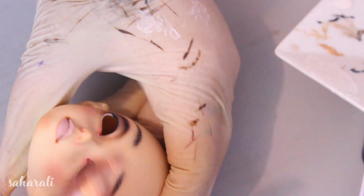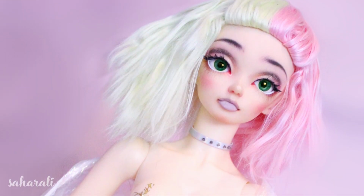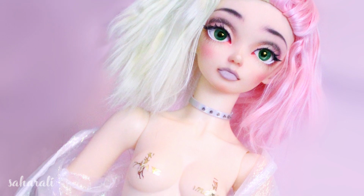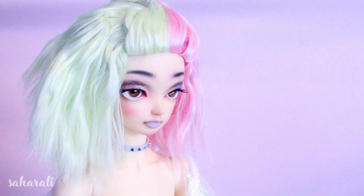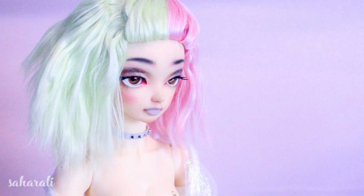Final layer of black paint over the eyeliner to really make it pop on top of the colors. And there you have it. Sorry if this is a bit hard to watch, I'm still trying to figure out the best spot for my camera while I'm painting dolls, but I totally love how this face up came out, and Jill does as well, so that's good. She is super sparkly and her lashes came out lovely and delicate, and I really think this is my best face up I've done so far.